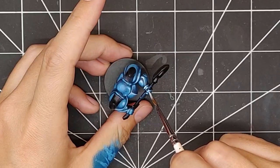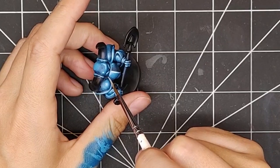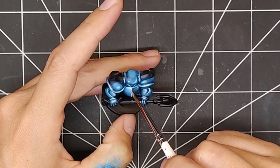If you're looking for a more matte effect for your armor, you can stop at the previous steps at the point where it suits you. And finally, to add shine and contrast to the armor, I use white on a few small points of direct light. The stronger the contrast, the cleaner and glossier the armor looks.